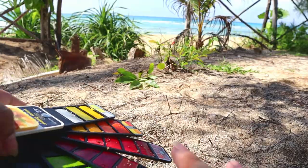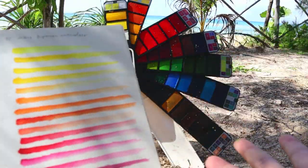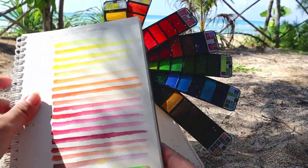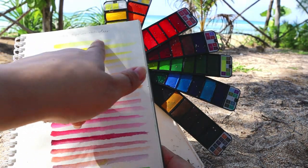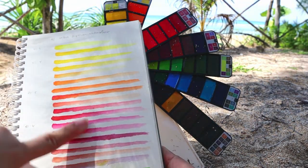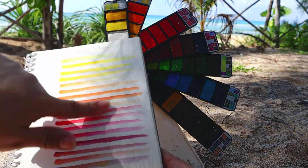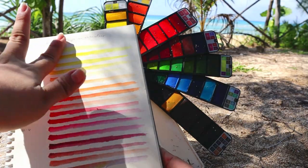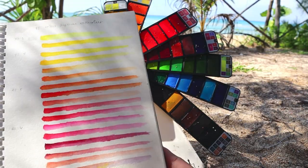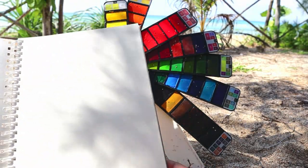Okay, yung daming sand. So here's actually the swatches we made. As we can see here, the colors are really pigmented. Makikita niyo yung consistency niya. It's so good at, in fairness, hindi siya chalky, knowing na hindi siya talagang artist grade na watercolor. So maganda talaga siya pang travel din.